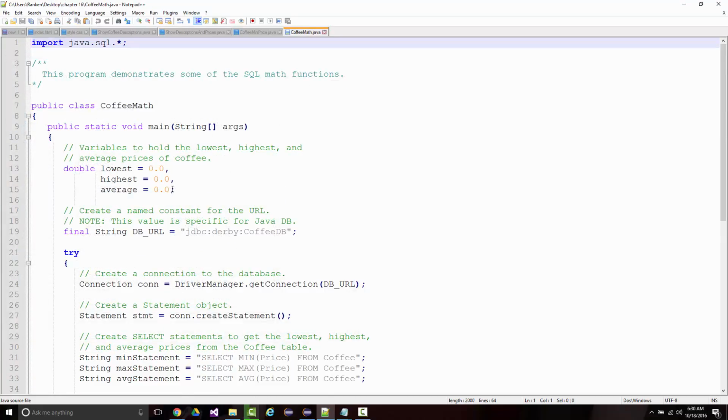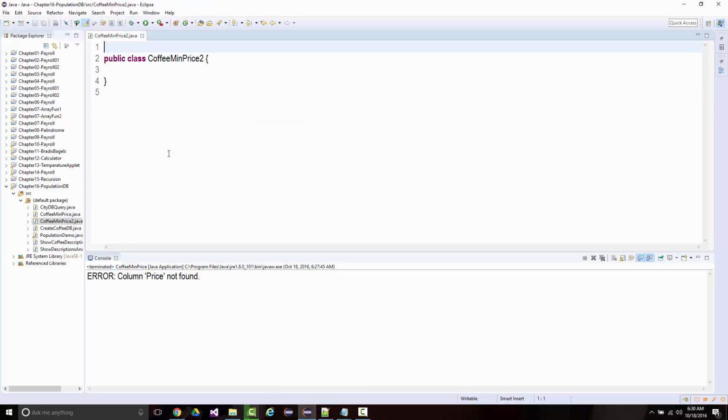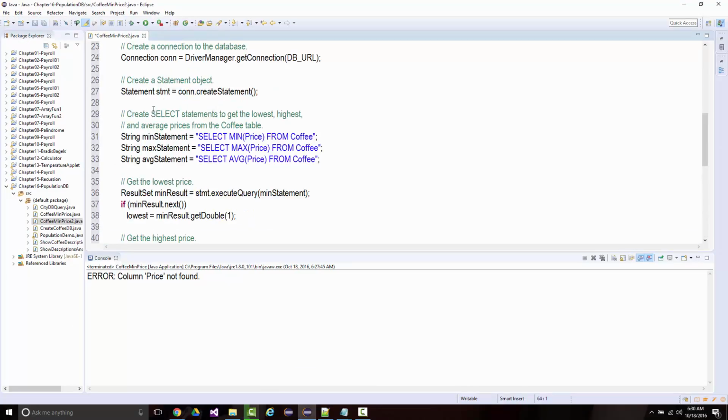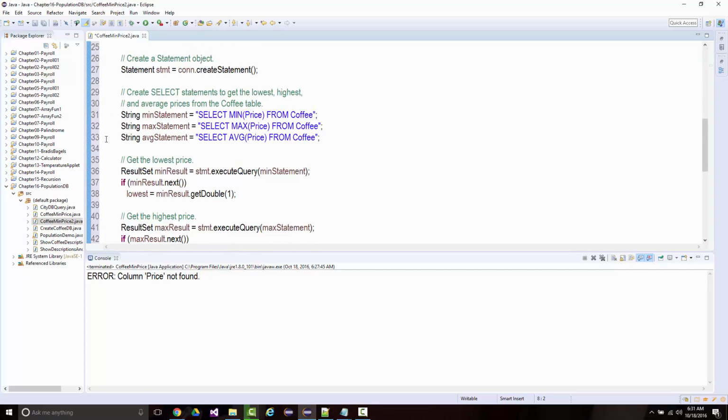Let's look at coffee math. That's what it is. There's a mistake in the book or else in my part. I'll just make a quick change here. I'm going to get an error right now because this is called coffee math. So I'm going to change this to coffee min price 2. Now it'll work.